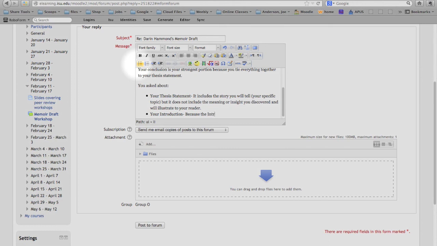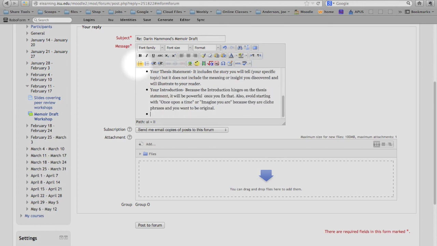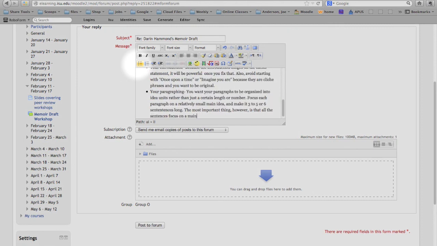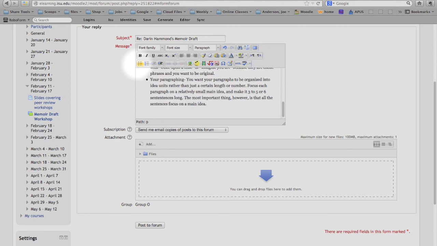So there's 2 essential parts to the thesis statement: the story and then the meaning that you're going to pull from it or illustrate. Those 2 things should be present in a thesis statement. So that's giving feedback to the student who could then fix that in the paper. And because the introduction hinges on the thesis statement, it will be improved once you fix that.